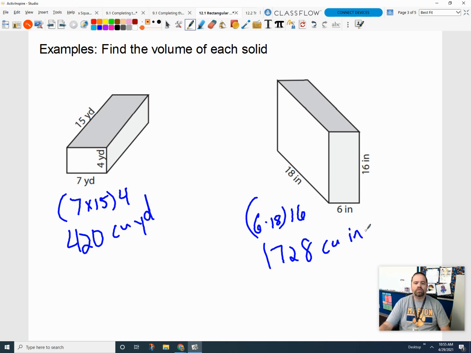Now, there's no hard and fast rule that volume is going to be more than surface area, or surface area more than volume. It really doesn't matter. It depends on the shape and the measurements. But I want to stress on all of these, your units are cubed, which is a different type of measurement. We cannot use the same measurements. We did square inches for so long that I'm going to give you some leeway on this one, but we're switching gears. These are not square units anymore.